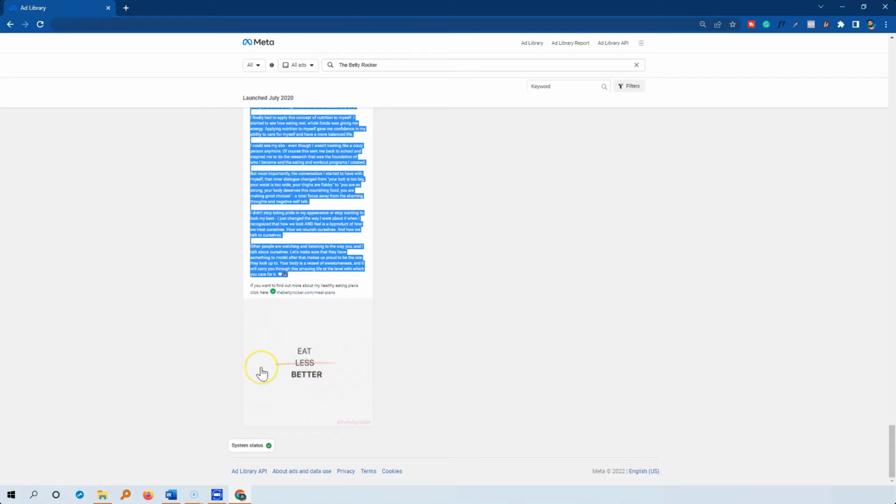So it's kind of like saying subconsciously that you can eat as much as you want as long as it's better. I'm not saying it's probably saying that, but you probably get the idea where I'm going. But what I would also advise to do is to always click the link as well. So I forgot to mention that.